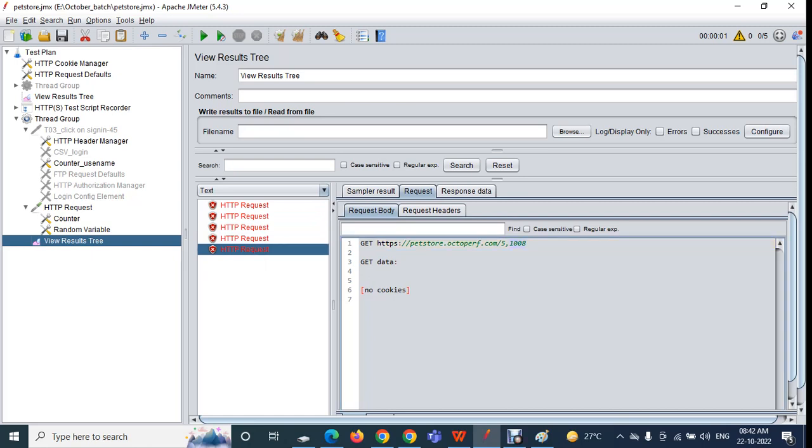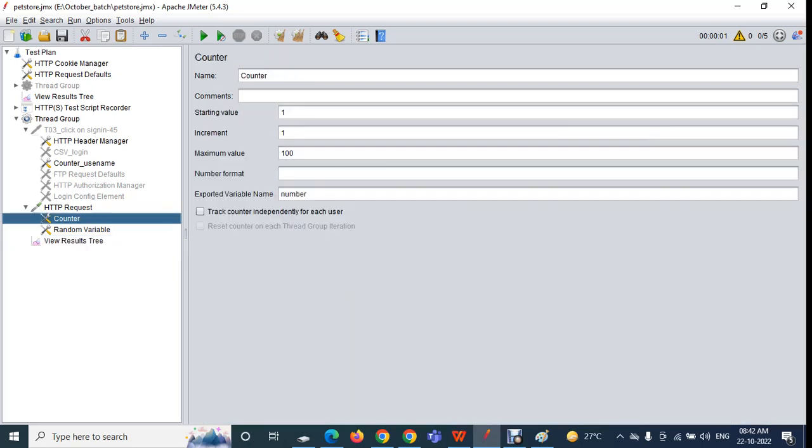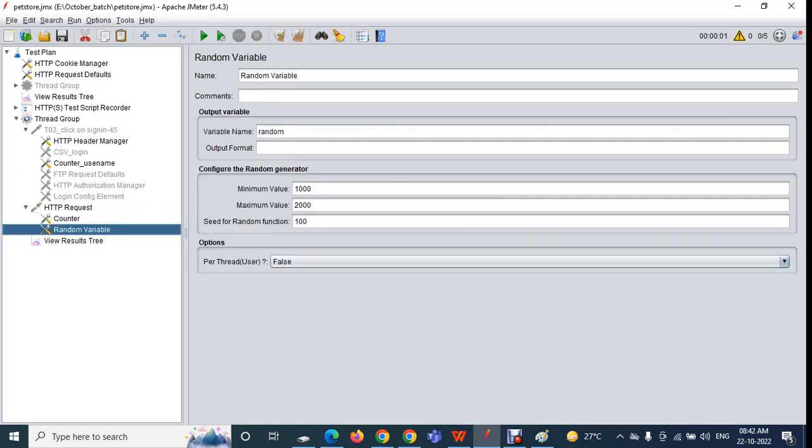But you can see at the same time the random value is also updated. Each and every time the value is updated, and it is picking in between 1000 to 2000. So any value it can pick. You need not follow an order, like now I took 1000, next 1001, 1002. Random means it can pick anything. So you can generate values in a sequential order, or you can pick the data randomly using random variables. Here also, if you want the output format with a combination, you can give the combination.